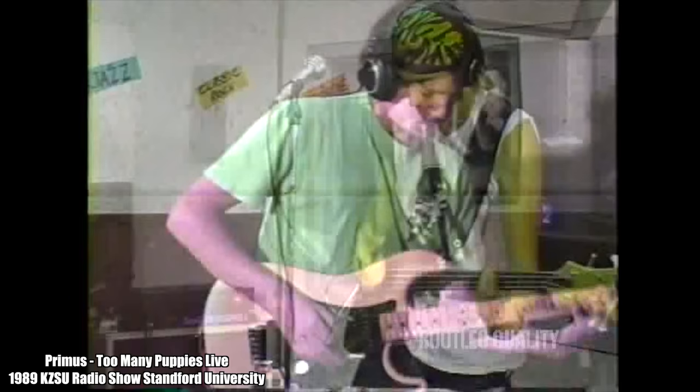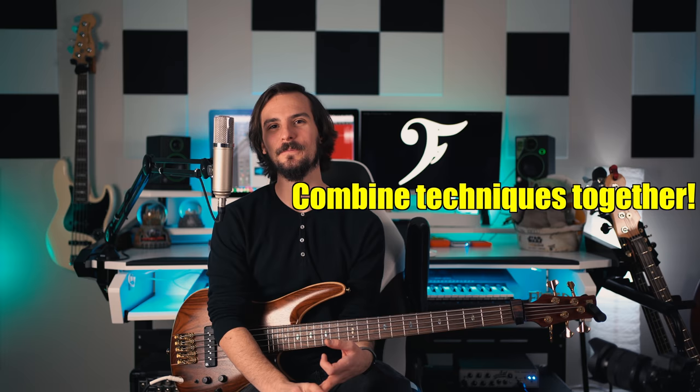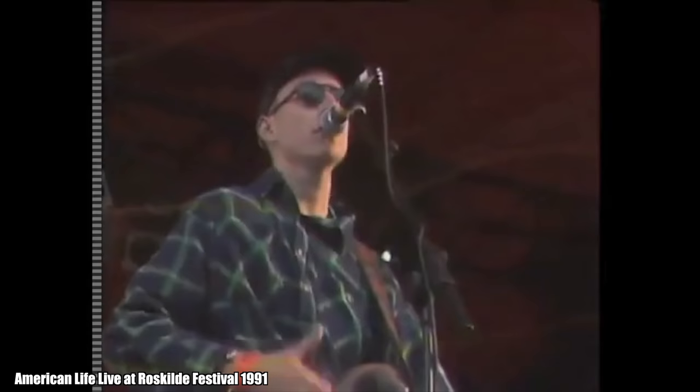Les Claypool also has a really fast thumb. He's just fast. When you combine his fast thumb with his left-hand technique and his flamenco style, that is pretty much what sums up his slapping. So a song like American Life combines slap with the flamenco technique.